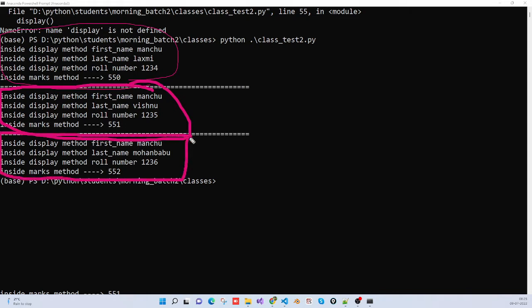Like this, you can call n number of times. This is a little basic syntax about a class. You can create a method and call the methods outside.